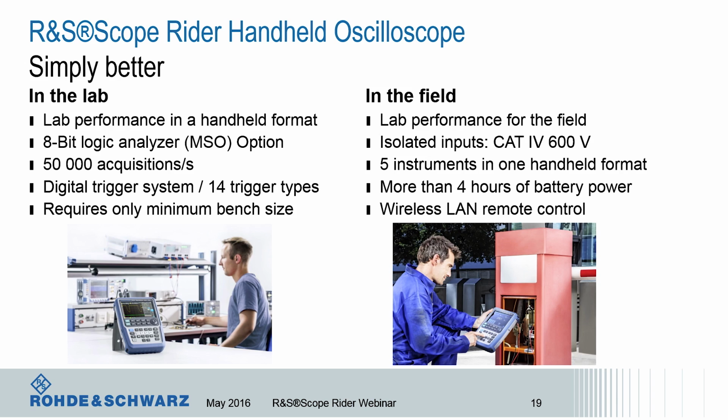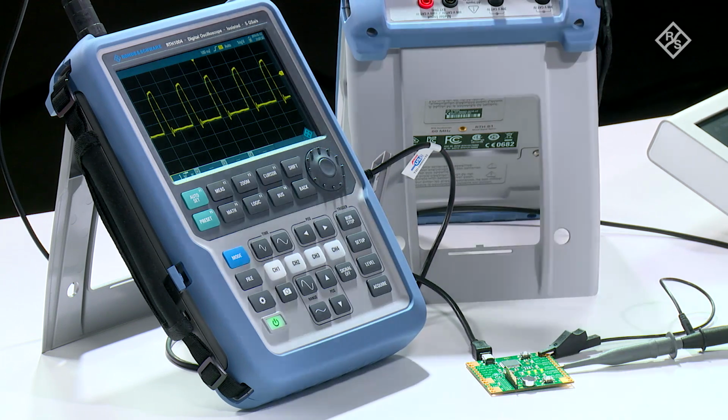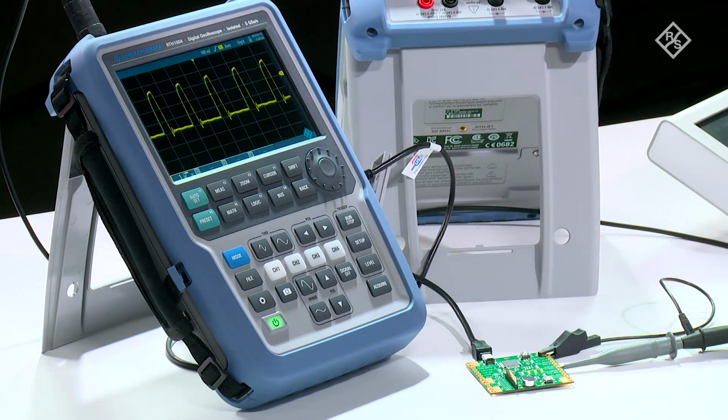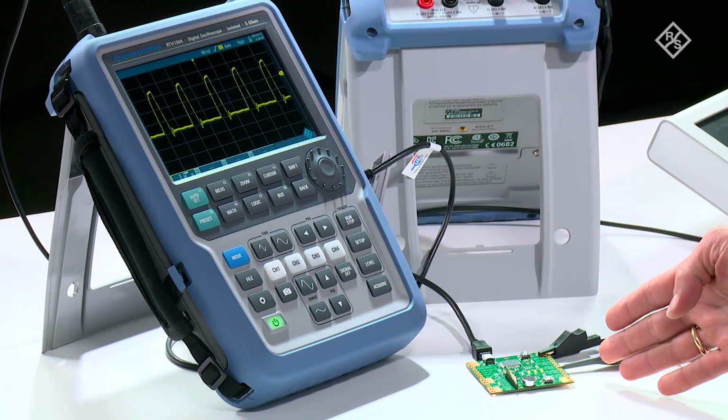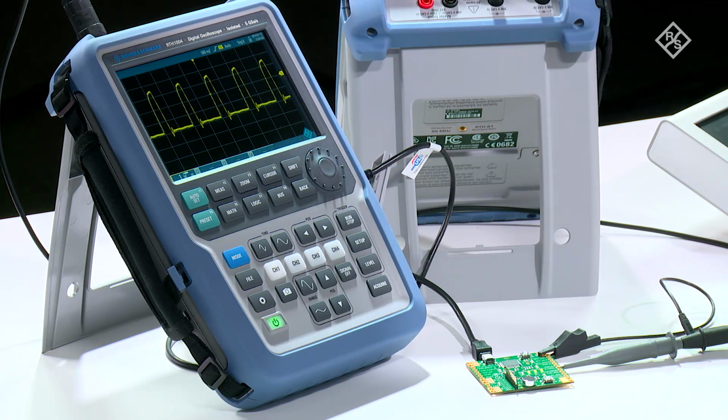Well, this brings me now to the next part of this talk, and I would now like to show you a few things on the scope in a live demonstration. You can see here a small demo setup that I prepared. We're using a demonstration board that can generate several different signals. That's connected to the 4-channel model, currently with one probe connected to that board.